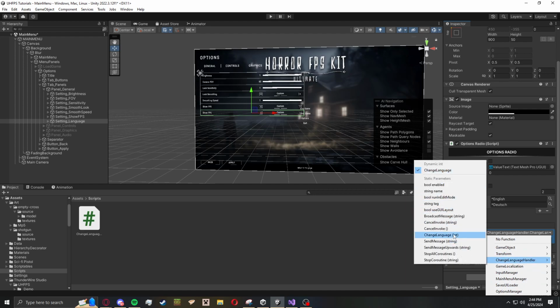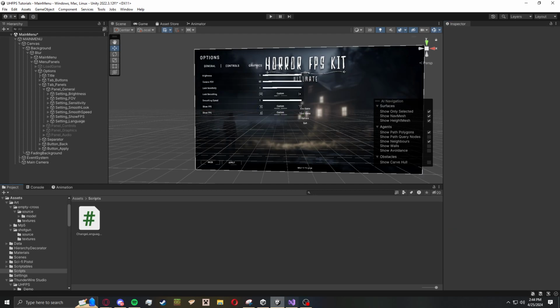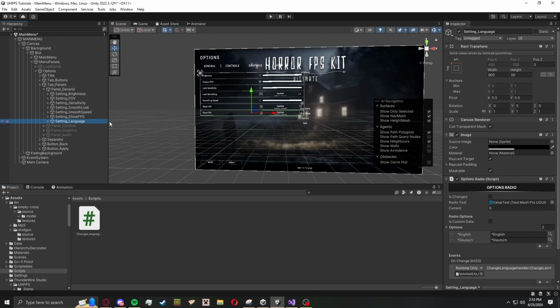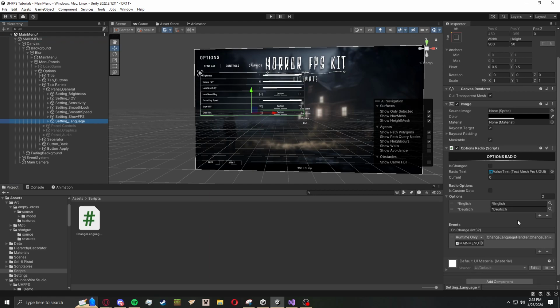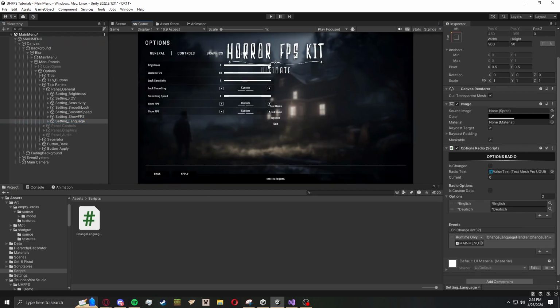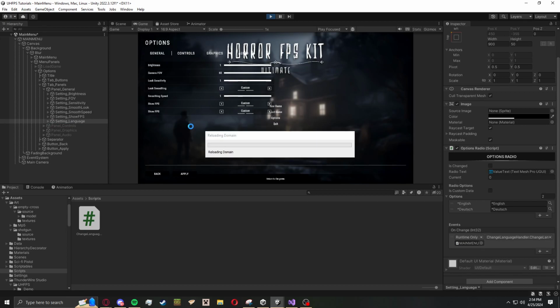And we're going to change language with a dynamic integer, specifically this one. There's another one down here, don't do that one. This is a static integer, which will never change, while this is a dynamic one that will change. All right, so from here, we have this set up. So it should theoretically transfer between the languages now.